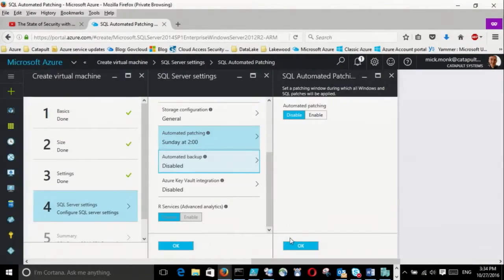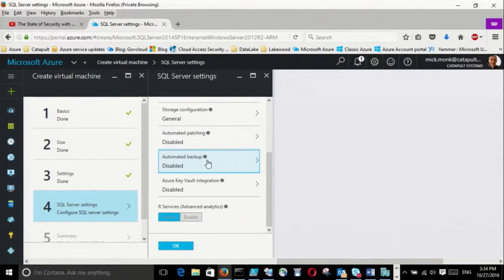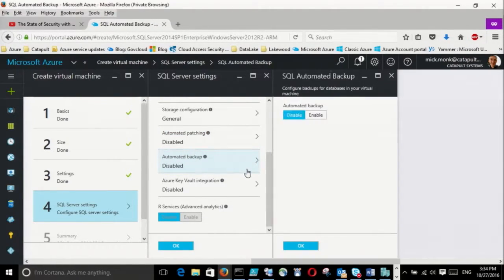Automated backup. Now this is sort of out-of-the-box SQL backup. That's basically going to snapshot your machine, and it's part of the SQL offering, so you don't necessarily need to worry about backing up if you just turn that feature on.